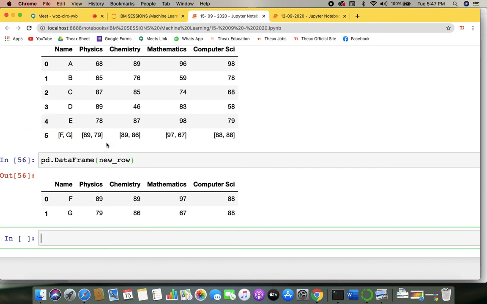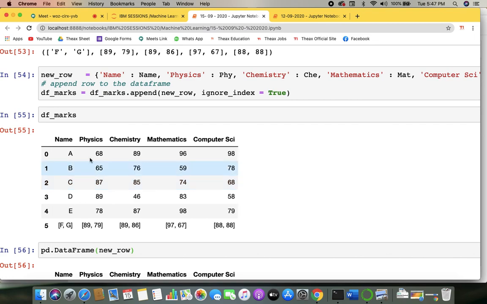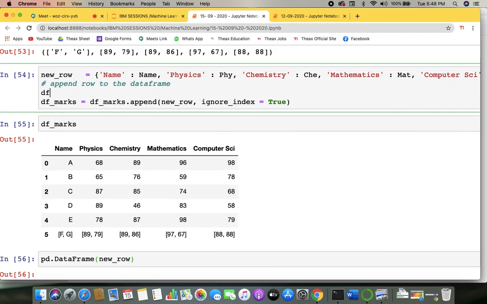Yes, sir. So you can take a data frame and then append it there, right? So first of all, you have to create this in a data frame and then you can add it. So directly don't try to add up the things. So this is df of new, sorry, pd dot DataFrame of this new row, and then you can append.